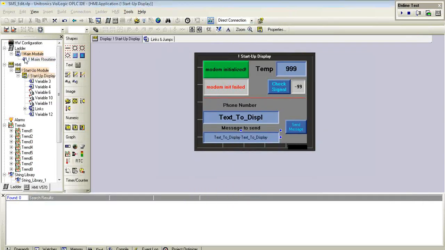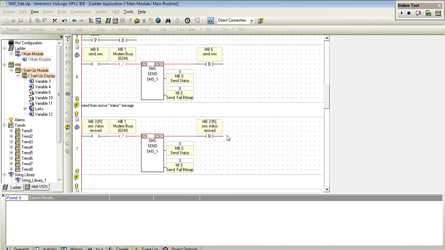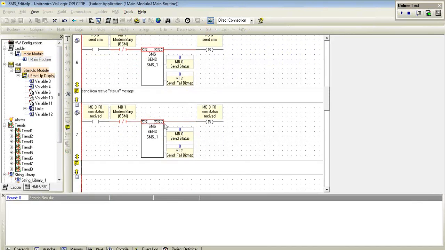Again, just want to show you the example again. I have this send block here functioning off of a bit. This bit could be anything. This could be an alarm bit, that we have an alarm active. I could use a compare statement to see if a thermocouple is reading a temperature that's way out of range. Anything that we can do in ladder, we can have activate this bit. So whatever vital information is needed or requested from the application, we can have trigger a send.